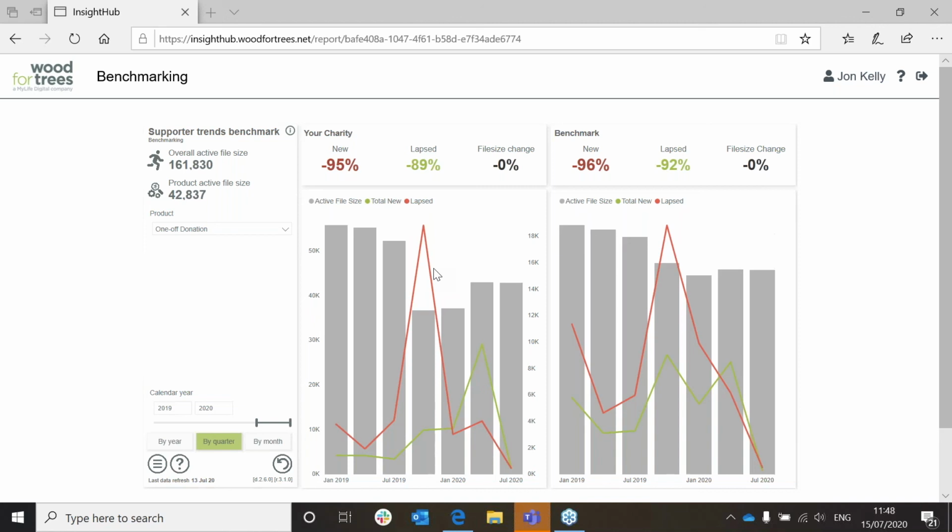That's what we're trying to show. Are you growing, increasing, or is your percentage of income that's coming through a certain channel or a certain product relative to the sector as a whole, rather than an absolute benchmark? I hope that helps there.